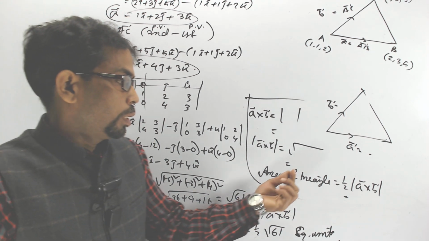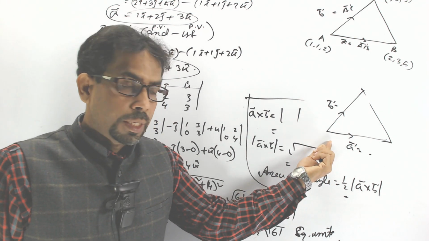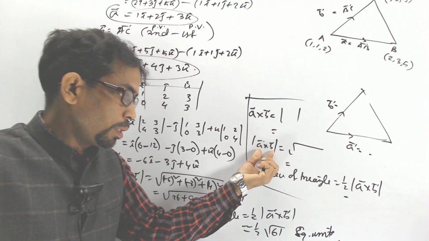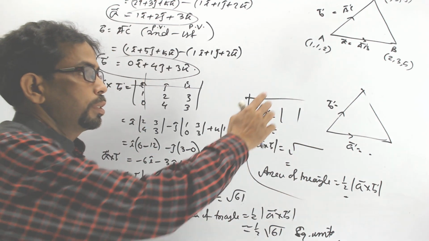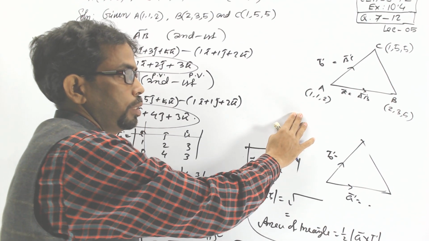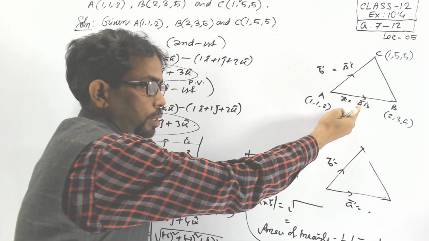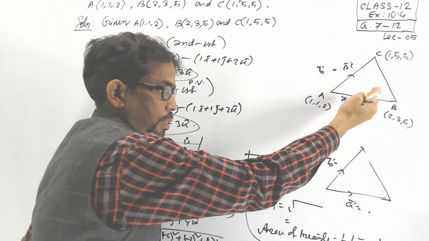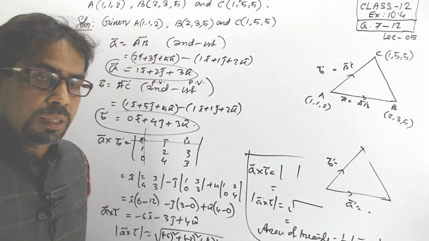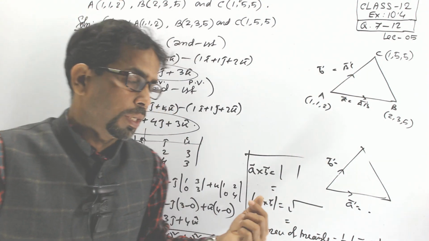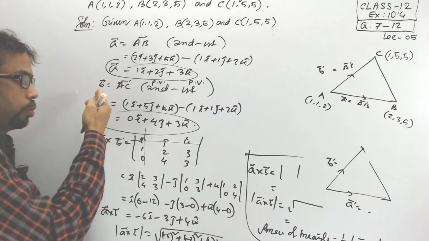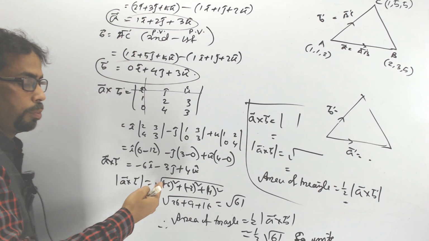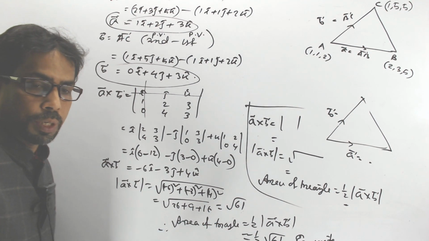So the question can be given like this, in which A and B are directly given, vector A and B may be given. We can find the area of triangle. We can just find out the cross product, magnitude, and area of triangle. Now if the vertices are given, the points, coordinates of ABC, then at first you have to find out any two sides. The way we have done, one side A, it is the second minus first. Whenever 2 points, the vectors are found like this: second minus first, second minus first. And then after getting the two vectors, only then we will find the cross product, magnitude, and area of triangle is half of magnitude of cross product.